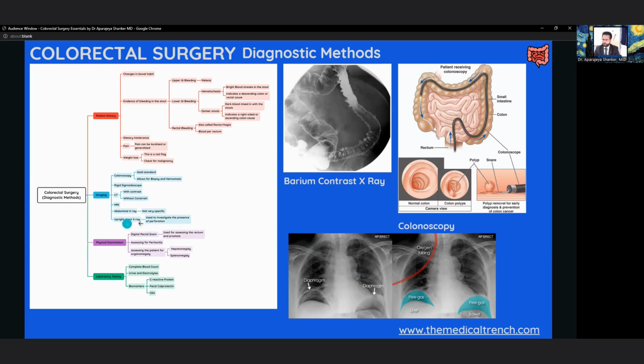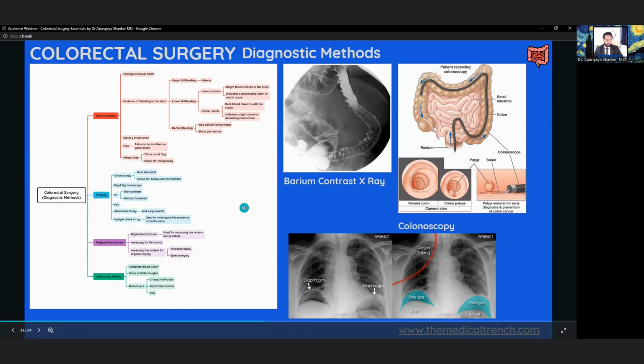Now, what does the upright chest X-ray do? A patient is standing up, you take an image of them, and if you see free air under the diaphragm, then that means that there is a perforation, and then you need to plan your operations accordingly. Okay. So the importance of the upright chest X-ray will be relevant to you if you think that this patient may come with a perforation.